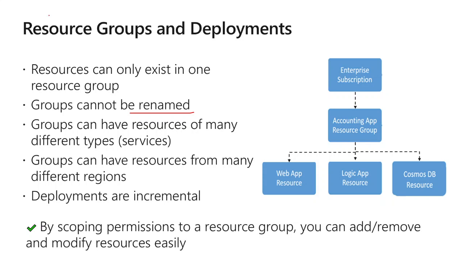Okay. A resource group can contain different types of resources. It doesn't matter, you don't need similar kinds of resources. Not all virtual machines. It could be a virtual machine, it could be a disk, it could be a firewall, it could be a SQL database. Different types of resources can be deployed.